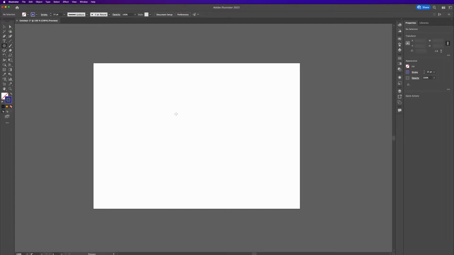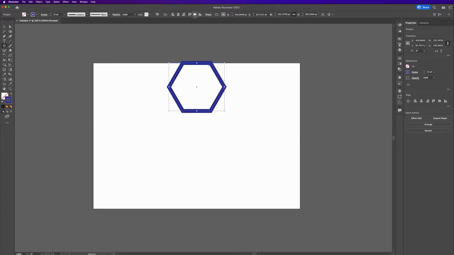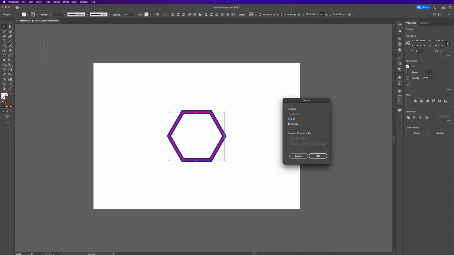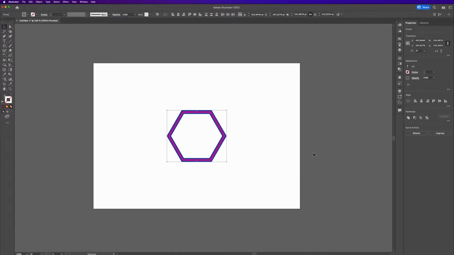The next tip is to use multiple strokes on one object. And obviously you could just drop in an object and just duplicate it with Ctrl Z and Ctrl F, for example, and then just choose a different color and decrease the stroke size, for example. And from here on, you could just go to Expand, Fill and Stroke, and you could now use the Pathfinder tool to make it to one object.